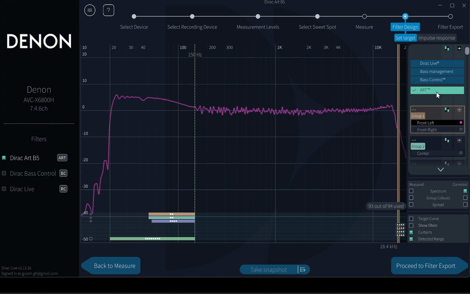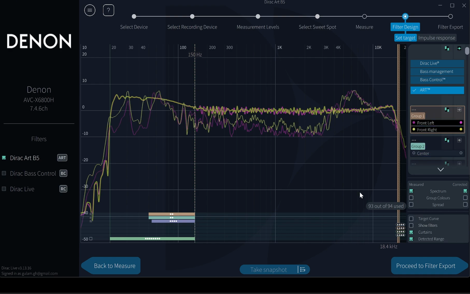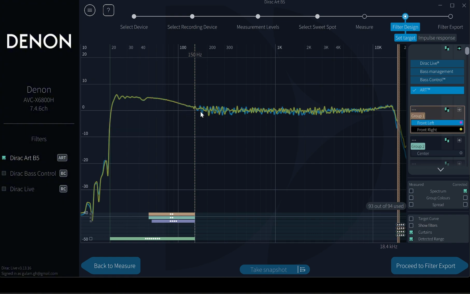As you can see, I'm now in Art. I got Dirac Live, bass management, bass control. So this is my first group. This is my front left and right. Previously it was like this. After being corrected, it's now very nice. This is supported by the bass. So let's look at the group.